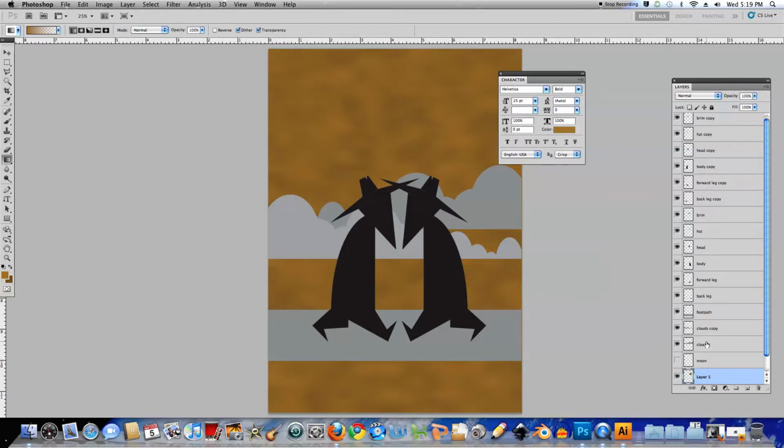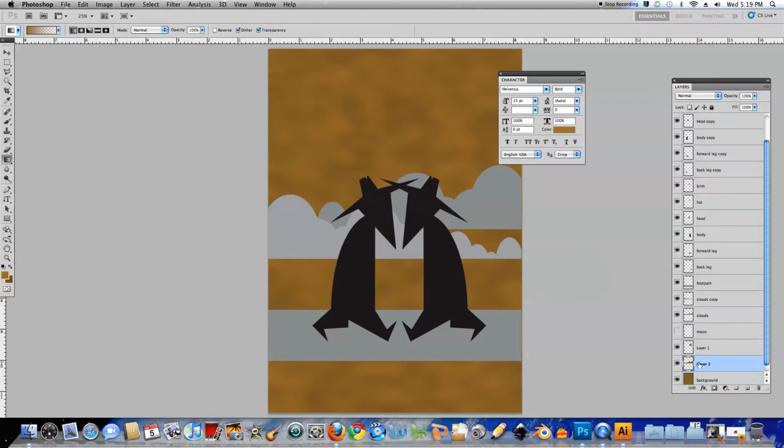And then I'll go to the clouds layer. I'll stay on the background layer, sorry. Select what's on the clouds layer, making sure I'm on the background layer. Copy with Command C, paste with Command V. Okay, that should be above the moon layer.